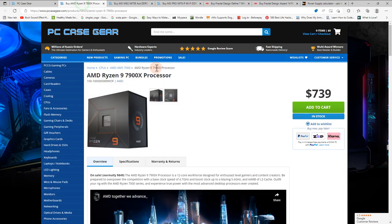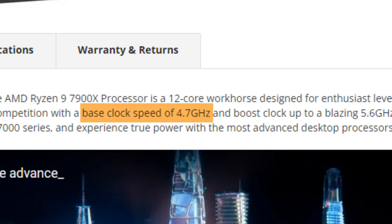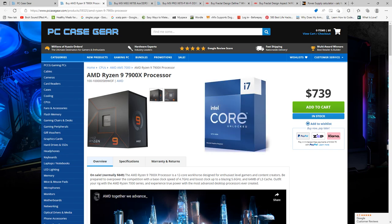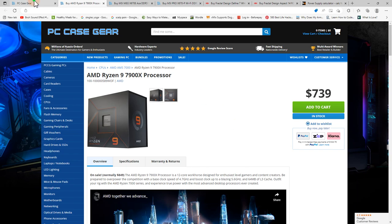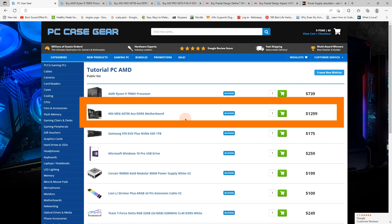Let's take a look at this CPU. It's an AMD Ryzen 9 7900X processor, part of the AMD Ryzen 7000 series on the AM5 platform, with a 4.7 GHz base clock speed — which should be really awesome for vMix. We could have gone with the Intel 13th Gen i7 but I do want to try out this Ryzen just to see how it goes. Next we're going to look at the motherboard, which is the most important thing for our capture cards. We've gone with the MSI MEG X670E ACE DDR5 motherboard.